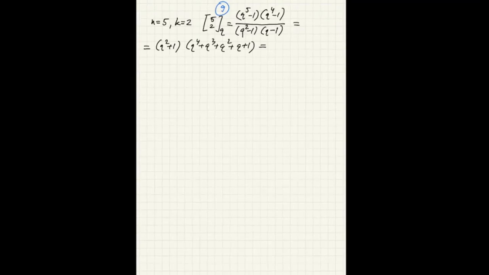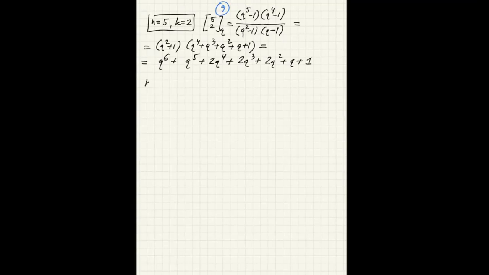So when we do the calculation, we get what? We get a q to the 6 in one way. We get a q to the 5 only in one way. A q to the 4 appears in two ways. A q cubed appears in two ways. A q squared also in two ways. And then plus a q plus 1. Okay, so the claim is, in this situation, n is 5, k is 2, so k times n minus k is the same as a box 2 times 3, which is 6, and you see the largest coefficient is q to the 6. And the claim is that the coefficients of these powers of q count something in terms of these Ferrers diagrams.